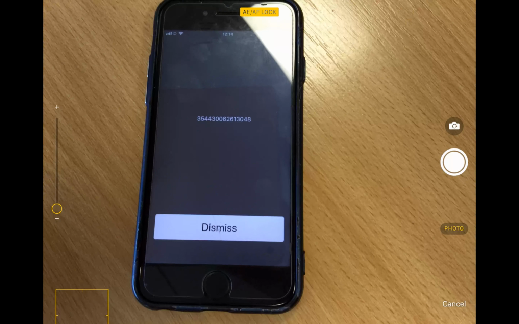autofocus lock there. That's better, right. If I'm trading something in, I now know that the phone works, I know what the IMEI is, and I've got a photo of the condition of the front of the device. So if somebody's got a shattered screen, the employee isn't tempted to say, yeah, it's good condition, just to give the customer a better value.